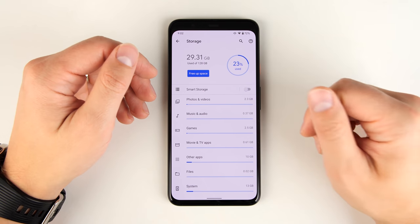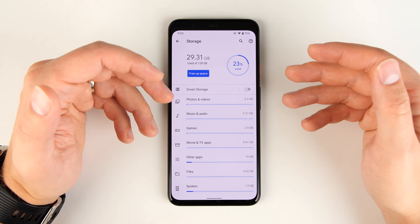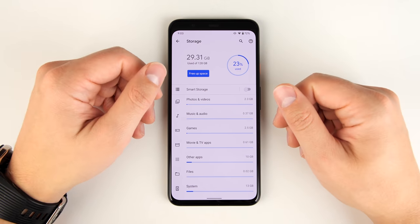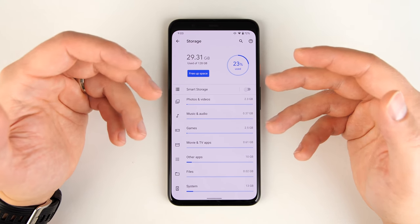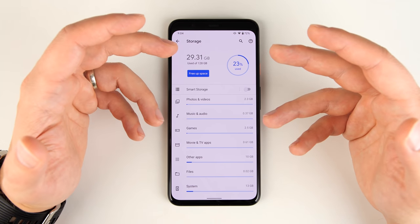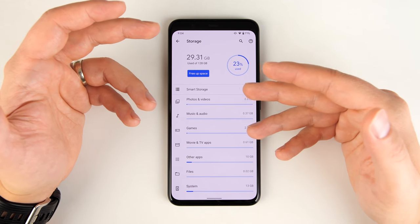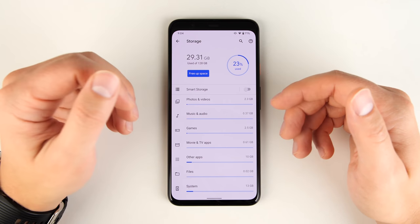Alternatively, if you're using the unlimited storage option, you get compressed versions of your photos and videos backed up — but once those get deleted from your device, you'll never be able to get the originals back. The difference between compressed and uncompressed photos isn't huge, but if you're making larger physical prints, that's where you may notice a difference. If that's your situation, I highly recommend moving those photos to an external backup drive or computer soon after you take them.